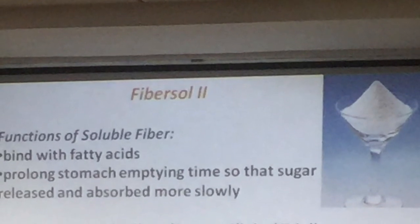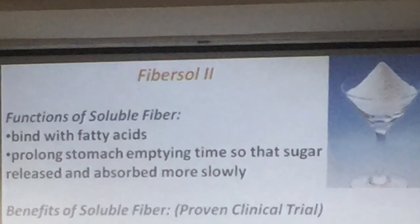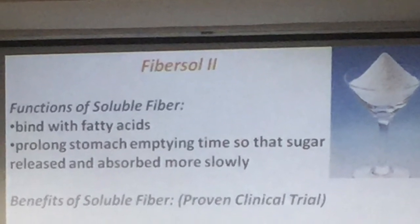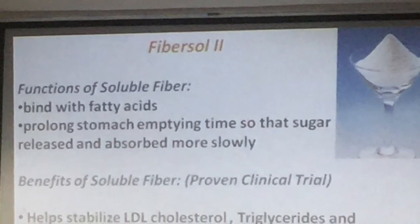Ito nararamdaman ko yung aga. Hindi ako naghahanap ng Elixir. Hindi ako naghahanap ng breakfast. Hindi ako naghahanap ng breakfast ngayon. Maganda. Ang taka ako. Pero kagabi hirap na hirap ako ngayon.